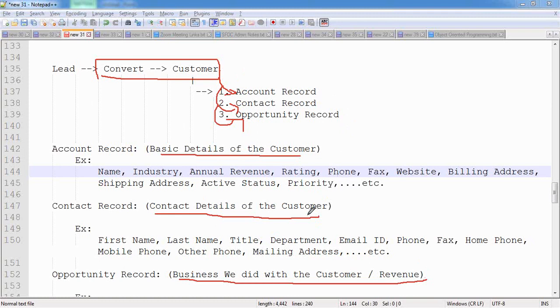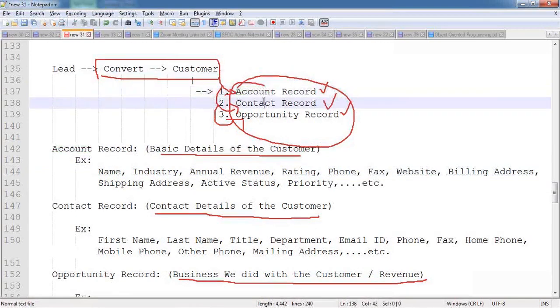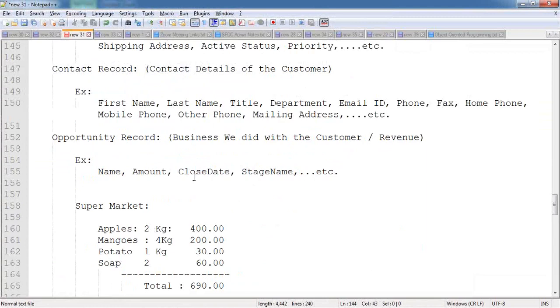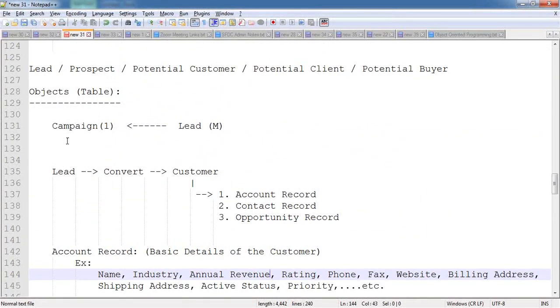Now, in this case, sometimes they will raise a question. Upon converting the lead, what will happen? Upon converting the lead, Salesforce will generate 3 records: an account record, a contact record, and an opportunity record. Okay, now. So now, these are the 3 more terminologies over here. Account, contact, opportunity. Now tell me here. So now what is the relation between these terminologies over here?